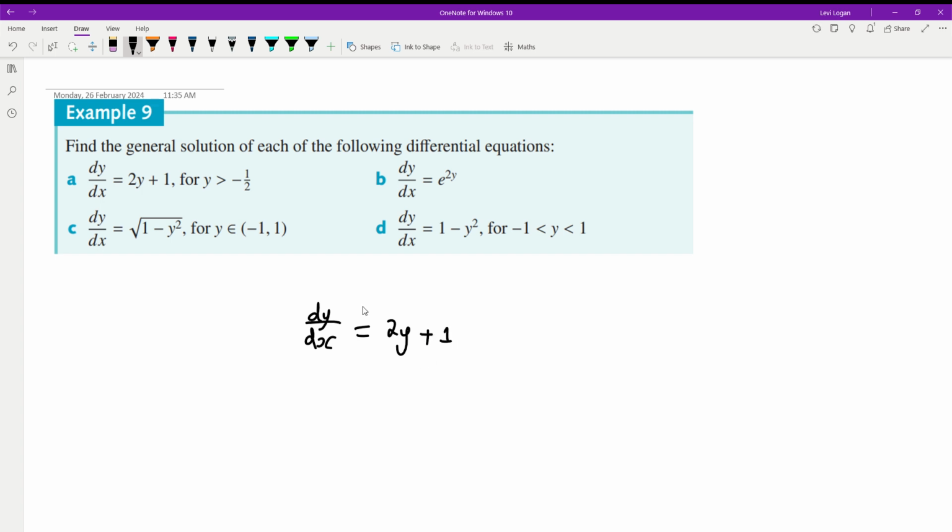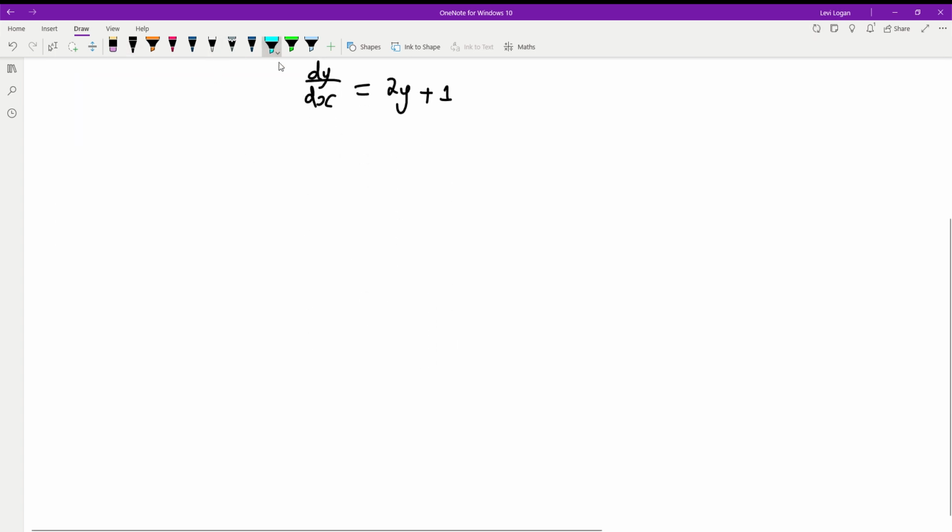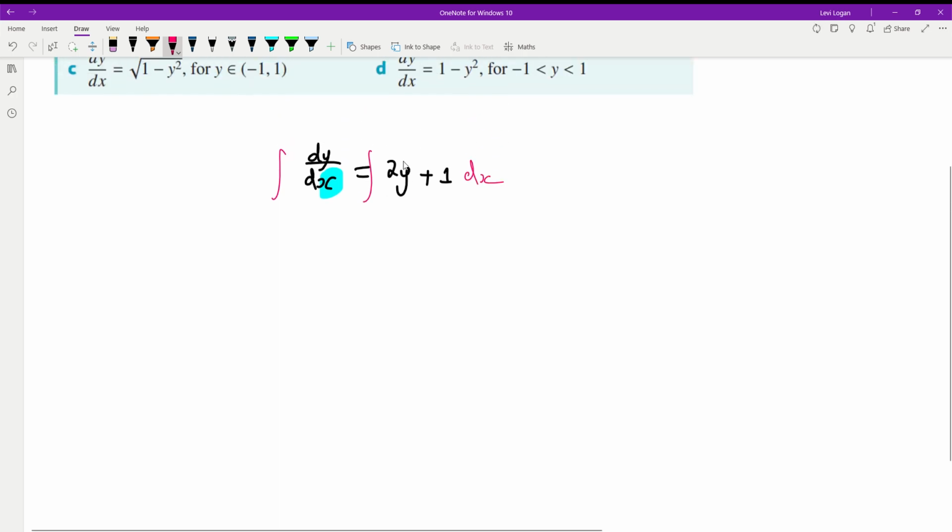Okay, so obviously this is a separation of variables problem because x doesn't appear on the right hand side of the equation. If we were to integrate it at the moment, you would have to integrate with respect to x, and we're not going to do that because there are no x's there and we have it in terms of y. So ideally we want to separate our variables, so we have all of our y's together and all our x's together.